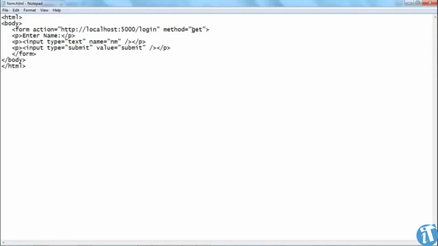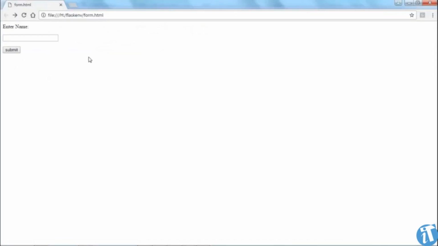And open the HTML form again. So the same HTML form is in front of you. I will enter the data again, and the server is anyway running. So I'll press on this submit button.